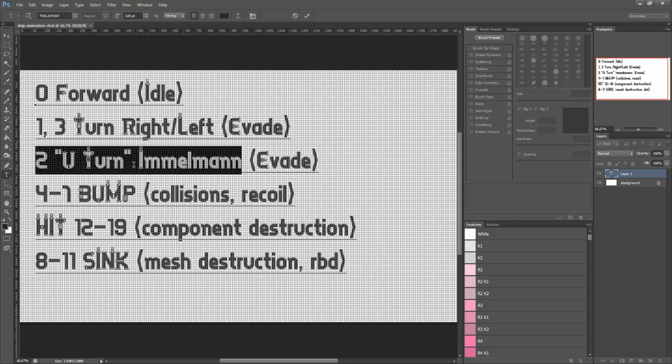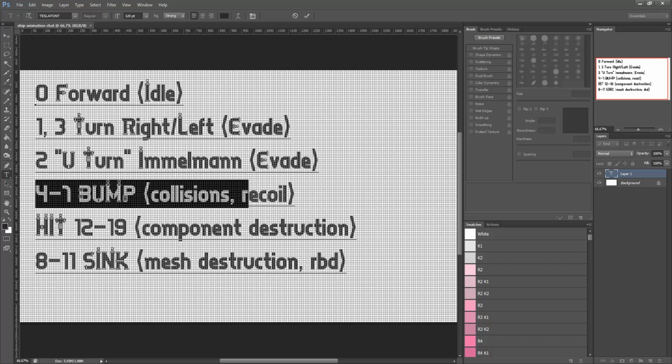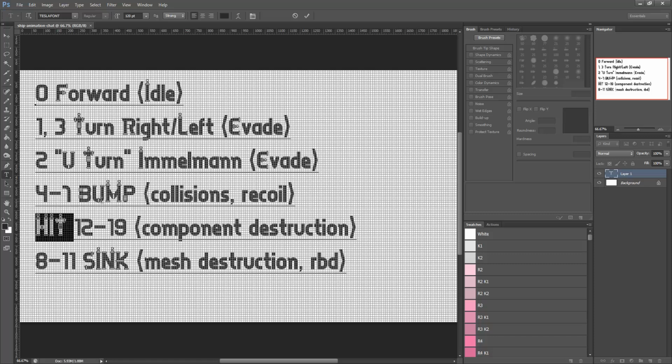This U-turn here is a lot of creative space. It's not really a U-turn, it's more of an implement, but you can do something wacky and then remember that whatever you do, we're going to rotate it anyway using the code. So that gives you some freedom there. Bump is the same as hit, just a lot weaker, and we don't do 8 of them because they're so uninteresting compared to the hit that we're only doing 4. So we can kind of average out.